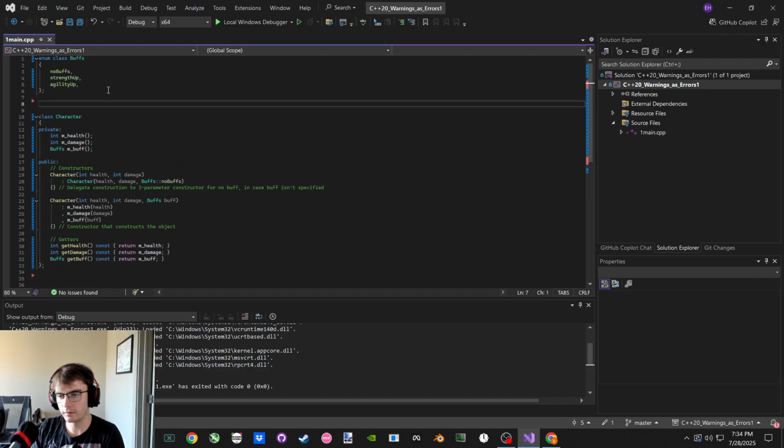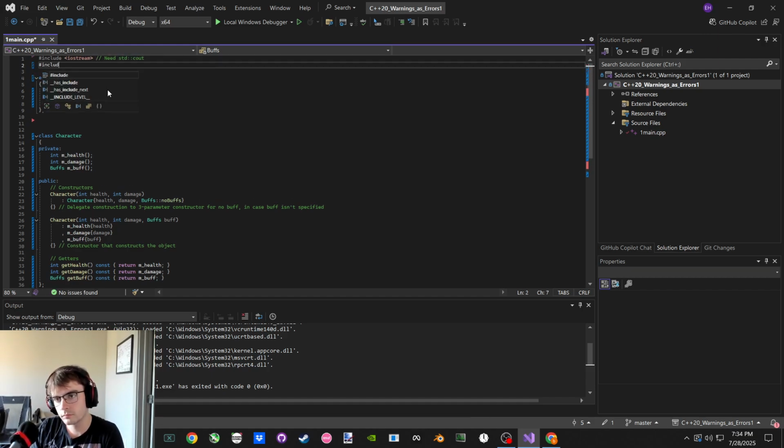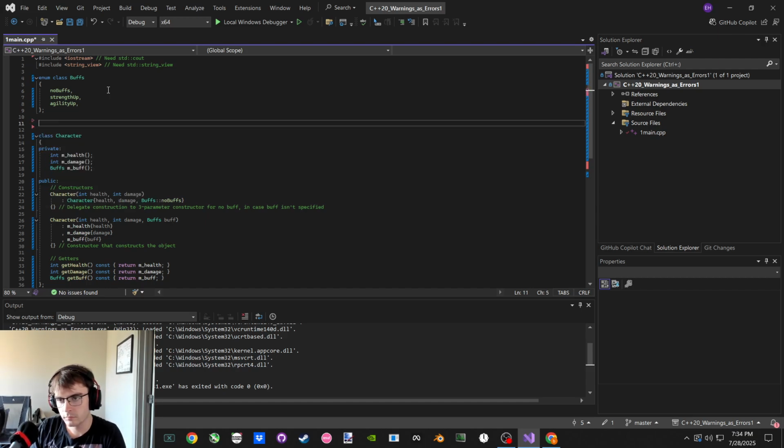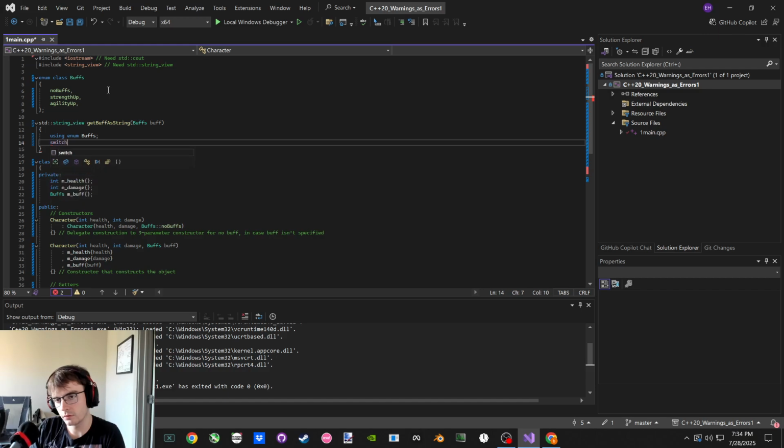And then we could also have a friend function, and this is a standard string view, get buff as string, and it takes a buff. Using enum buffs, switch on buff.